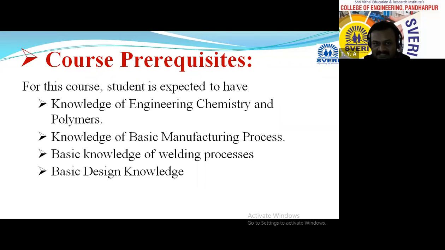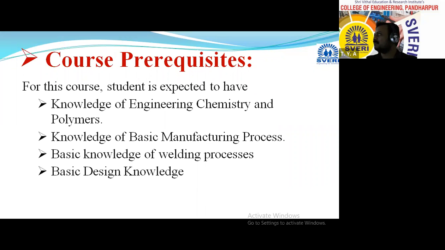What are these prerequisites? The first prerequisite is knowledge of the engineering chemistry subject and knowledge of the polymers. Polymers, in short, you can say your plastic material is nothing but one of the polymers only. It will come under the polymers. And I think a little bit of introduction: what is the meaning of polymer? This is added in your applied chemistry or engineering chemistry for first year. I think you have studied that. I will take the introductory part again, but these are the prerequisites.